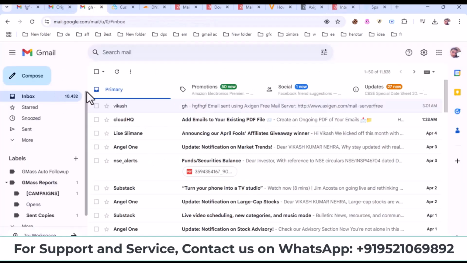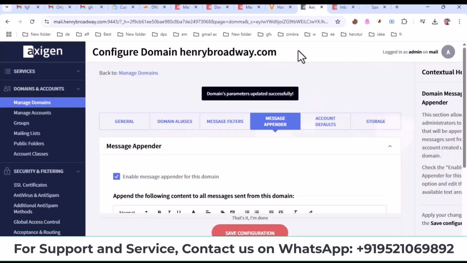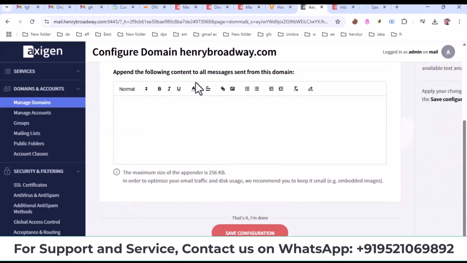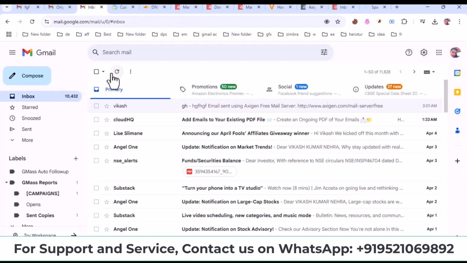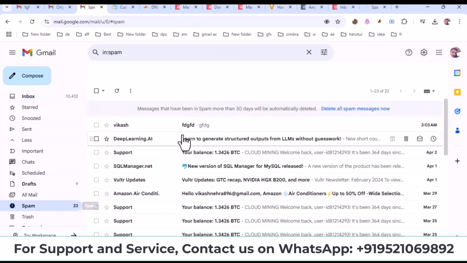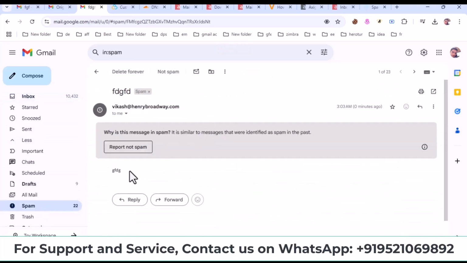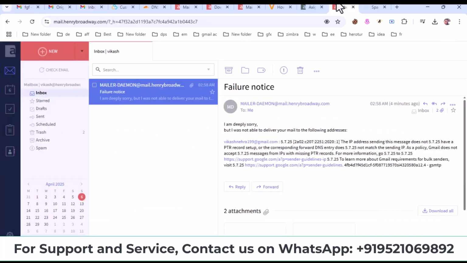I click send, and this won't appear in the new email that arrived. You can add it to the footer if you prefer. Whatever you choose to include will appear below every message. Okay? So, I've come here, and you can see it's not in the footer of this one. Okay? So, it works like this.